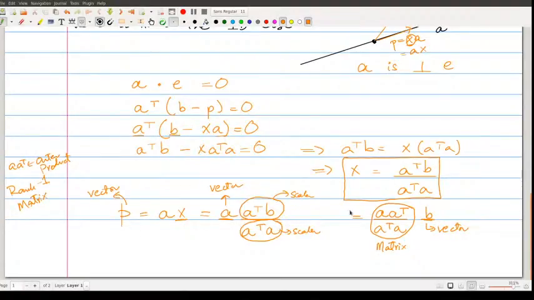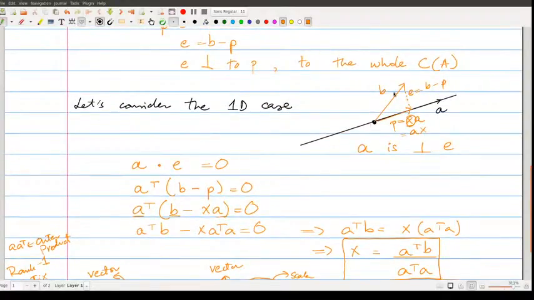So in terms of the B vector, we say that P is just simply some matrix, capital matrix P, times B. This whole matrix, I've given it the name P, and I'm going to call it the projection matrix. So the idea is that if you have a vector that is sticking out of your subspace, then if you multiply it with the projection matrix, it will give you the projection vector inside your space.